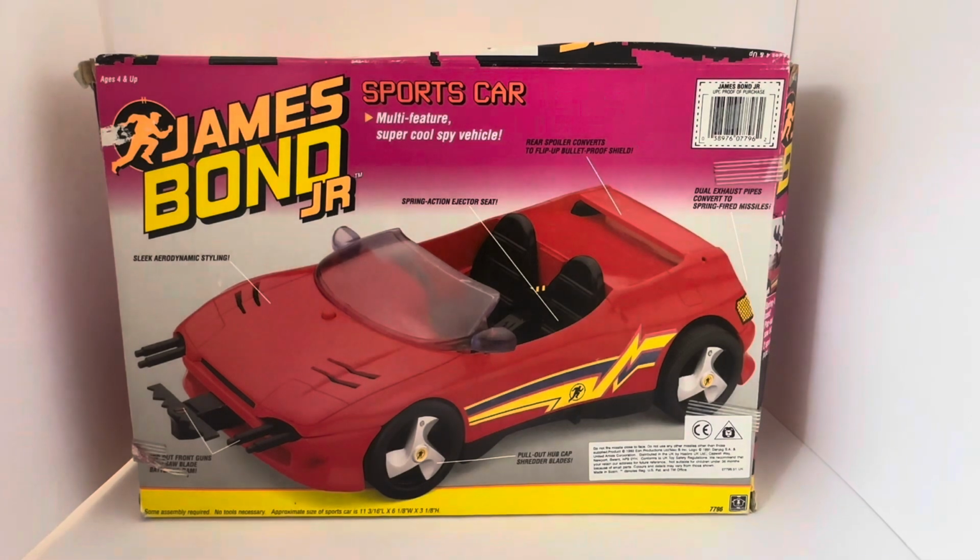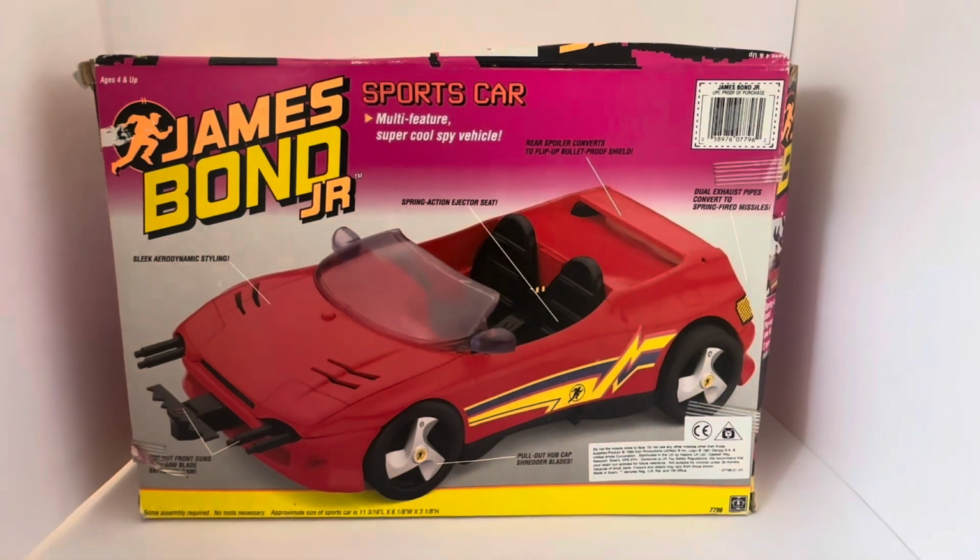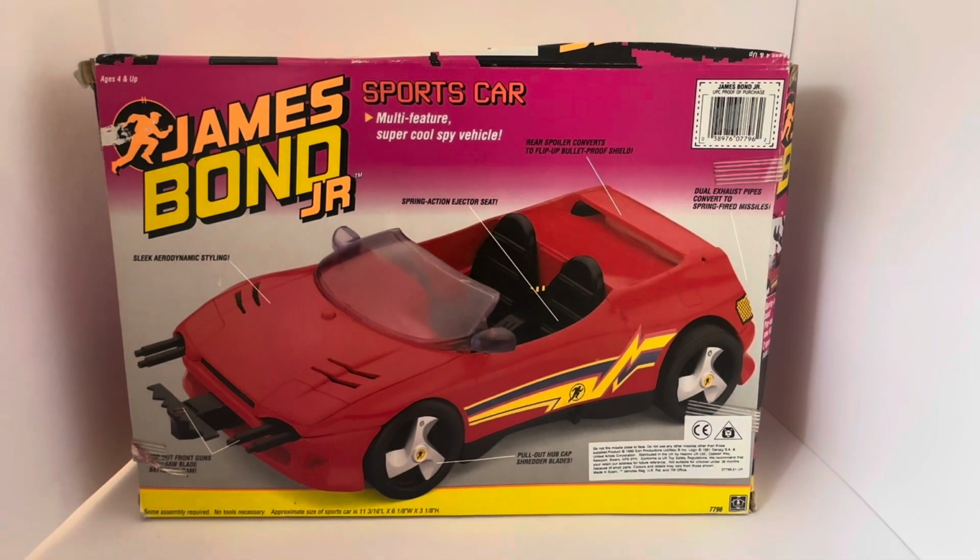And then just down here you've got all the copyright information and warning information. It says some assembly required, no tools necessary. Approximate size of sports car is 11 3/16 inches long by 6 1/8 inches wide by 3 1/8 inches high. And it's item number 7796. Okay, so that's the back of the box. So what I think we're going to do now is I'm going to open the box and let's take the car out and see what we got, see what it looks like outside of the box.